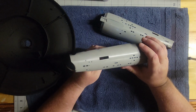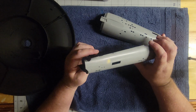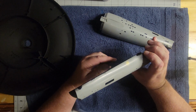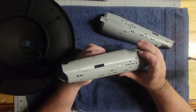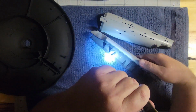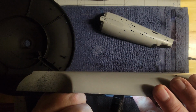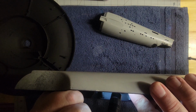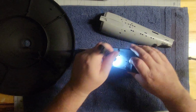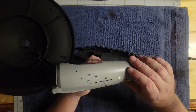Anyway, I'm just taking a few minutes here to show you how these light leaks are checked for, at least on my end, how I do it. Now, up here along the edge, you can see it's not quite as solid, so I still have some light peeking through there. And again, that looks like it really is supposed to be a window. So what I think I'm going to do is just go through here. I can kind of see the hole drilled there, so I think I will just drill through that with the pin vise. And there's 3 of them actually, so I only see one hole. Yeah, okay, really interesting.